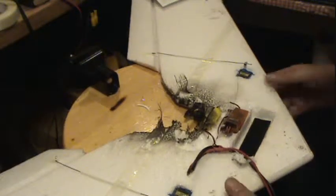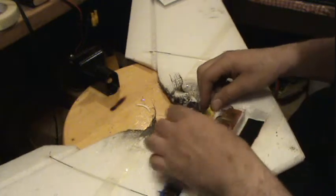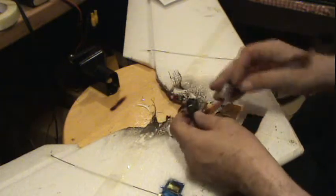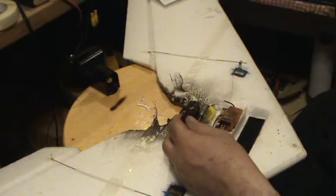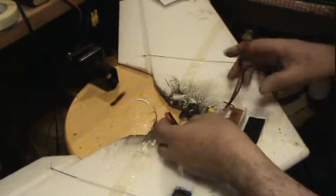Okay, here we are. Well, I got the wing here. My BEC. Now, I'm thinking the BEC will be okay. So, we're going to test it here. Okay? But first, let's clean some of this up.